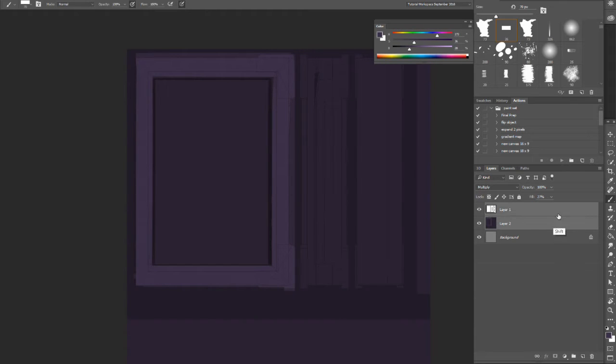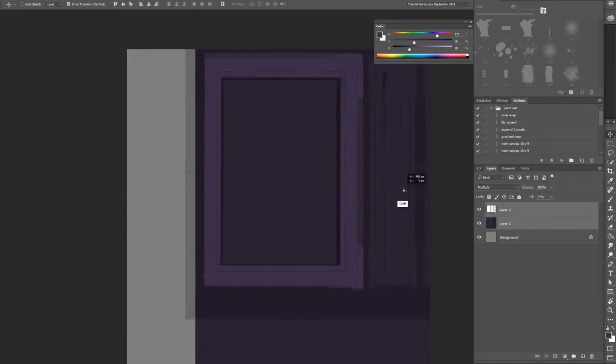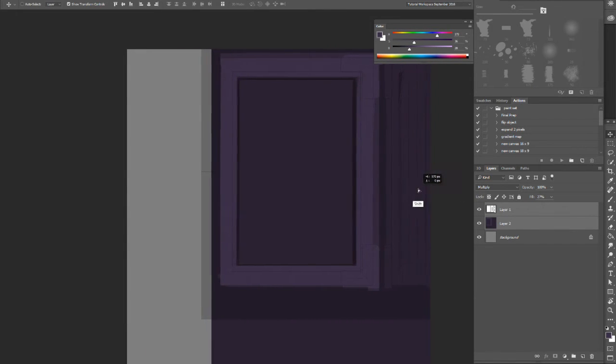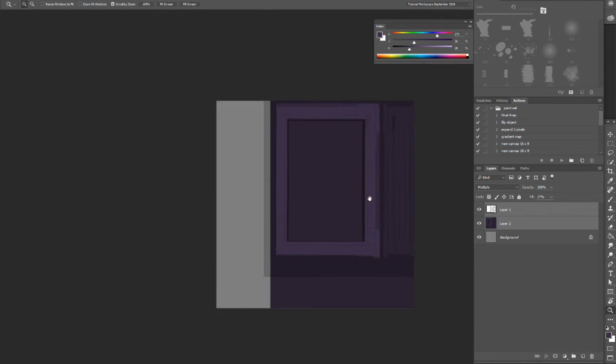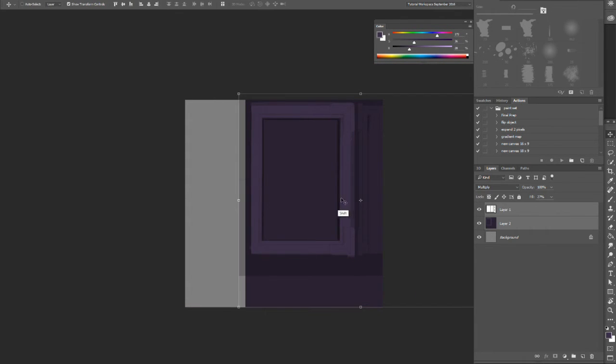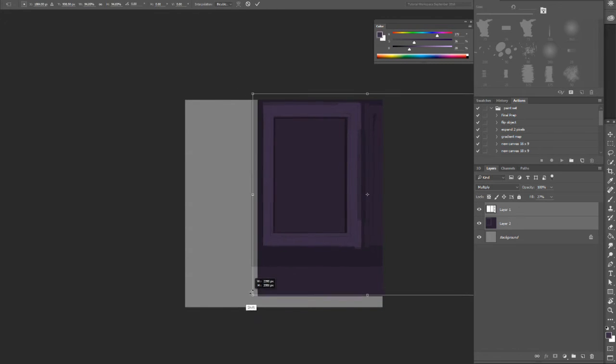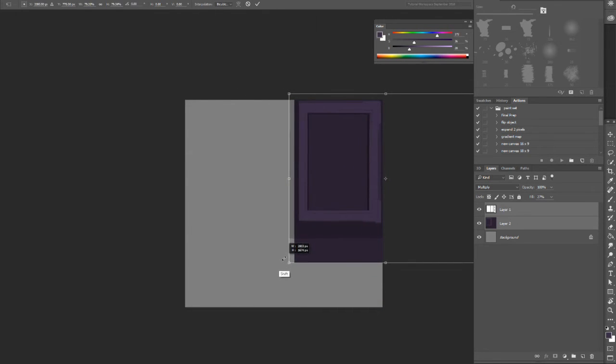And I'm actually going to move this over a bit because I want to paint, maybe I want a front and a back to the book. So I'm going to keep it all as one object. I'm selecting both layers. I'm going to scale this up so I could fit the front and the back right here. So I'm going to grab this and grab this area.